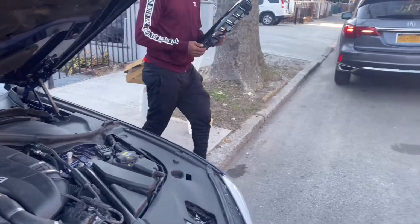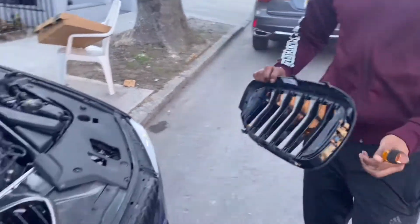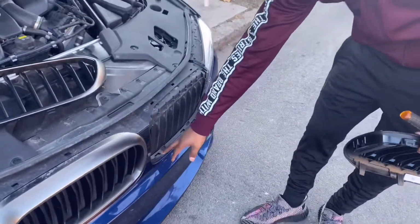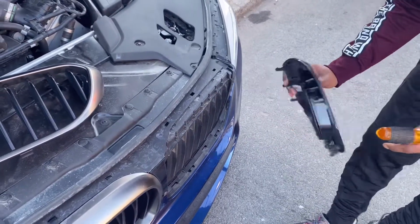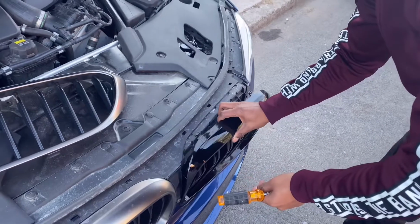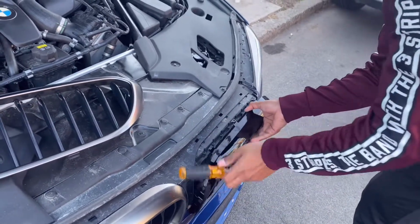Put on this side. And let's see how she looks. So there's 3 holes at the bottom. 1, 2, 3. You just gotta make sure you line up the bottom of this with those. And then you'll put in the top piece as well right after. So it's more like just a click-in kind of thing.